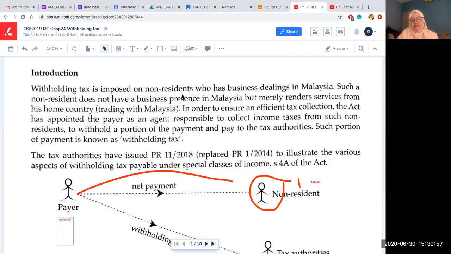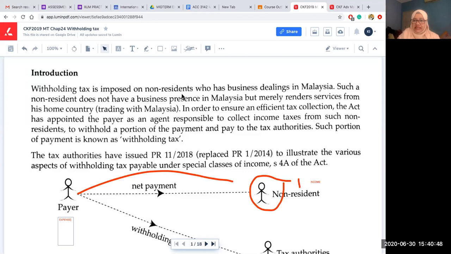What about the resident status of a company? How do you decide on that? Resident status of a company is in chapter 8 of your textbook, all right? So in general for a company, the resident status is based on the management and control of the company. If the management and control of the company is in Malaysia, then the company is a Malaysian resident. But if it's outside Malaysia, then it's a non-resident company. And remember, when you want to apply for any tax incentive, like pioneer status, ITA, or any other kind of tax incentive, the company must be a resident company. So for a company, I would say it's easier because they're looking at the management and control.